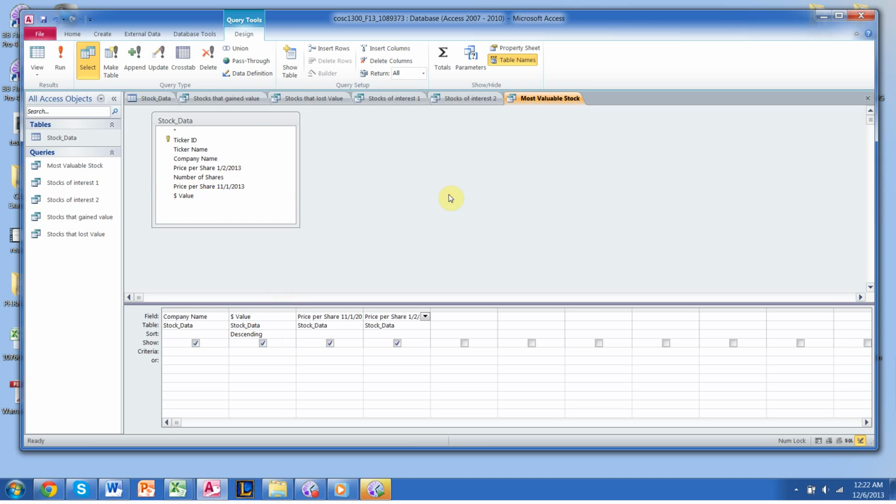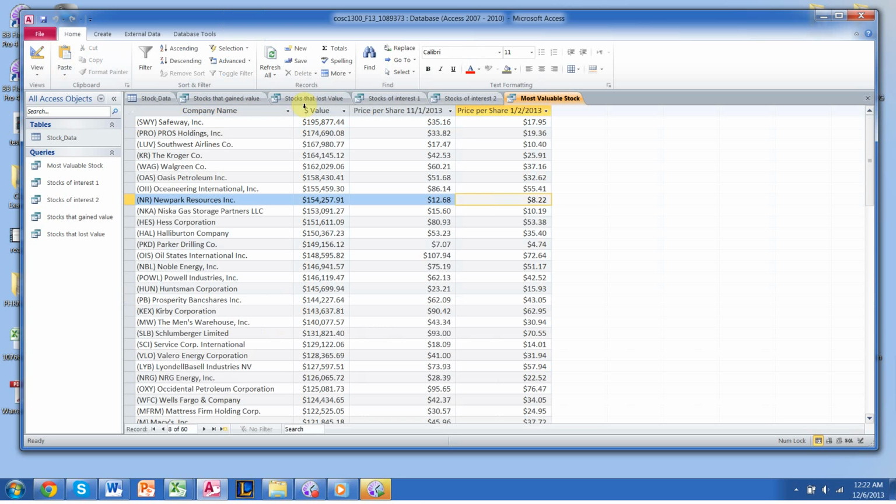If you look at step 9, it doesn't actually say what it wants to show. I'm going to safely assume that you want to put all 4 of these because you used all 4 of these to determine which one was the highest, correct? So we're going to run the current query. And look, Safeway has the highest dollar value and probably has the highest percent increase. So I'm pretty sure you took this ratio here.